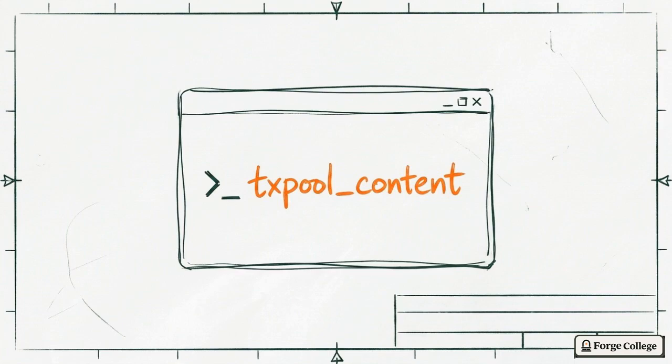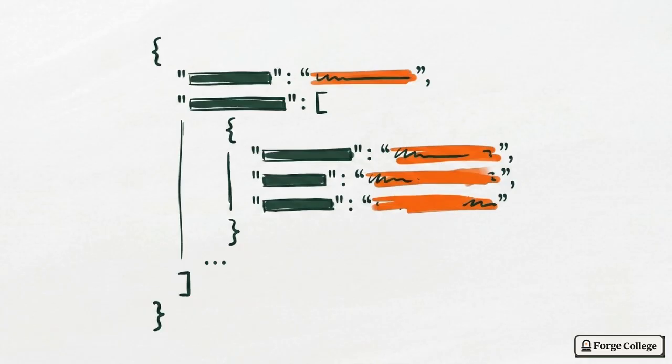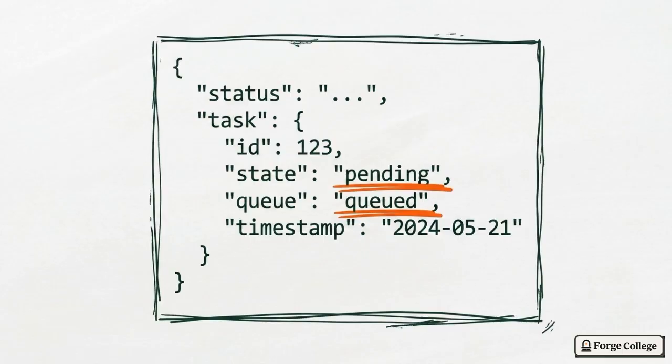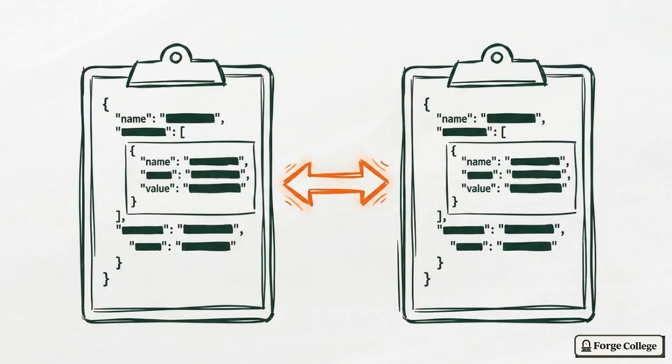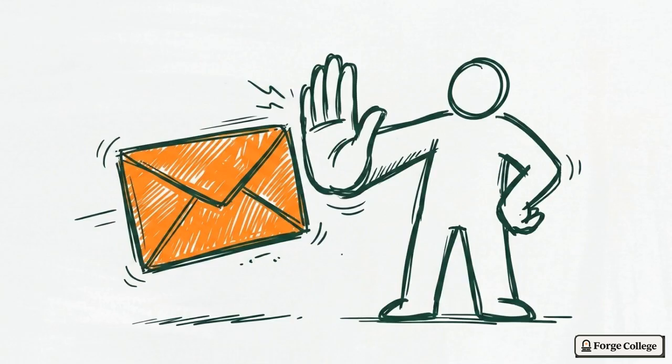For developers, the solution to this vanishing act is to use internal diagnostic commands. These are basically status requests that ask a specific node exactly what it has on its clipboard right now. This diagnostic request acts like an X-ray. It returns a snapshot, like the one here, showing every transaction waiting in the pending or queued sections of that specific node's memory. By comparing these snapshots across different nodes, you can see if your transaction is just moving slowly through the crowd, or if it's being blocked by a bouncer's strict fee policy.